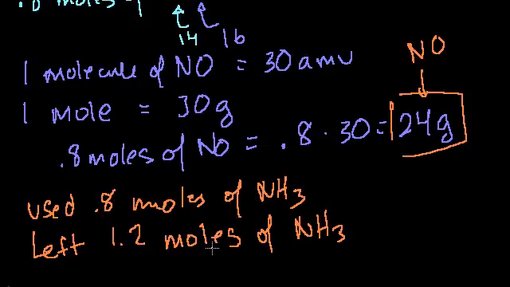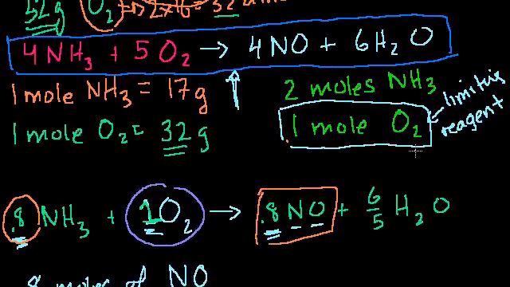Anyway, I hope you found that interesting. If you found this a little bit confusing, just watch the video again, pause it and try to solve it yourself. I think it should start making intuitive sense. The hard part is the conversions between moles and grams, and making sure you understand the ratios. This is a 4 to 5 ratio, so there's always going to be less ammonia than oxygen. If I only have 1 mole of oxygen, I'm going to use less than 1 mole of ammonia, even though I was given 2.